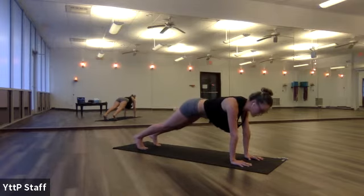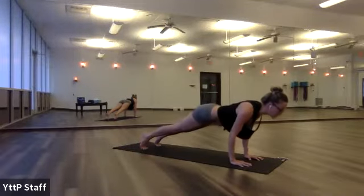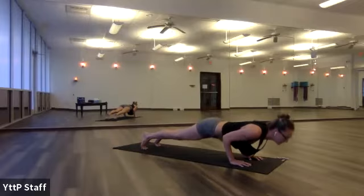Okay, we're gonna take ourselves through the flow. So take an inhale, hinge forward. Exhale, bend your elbows back, graze against the ribs.